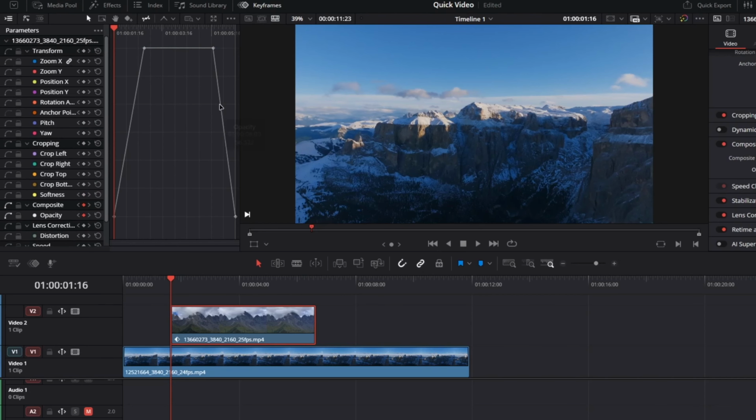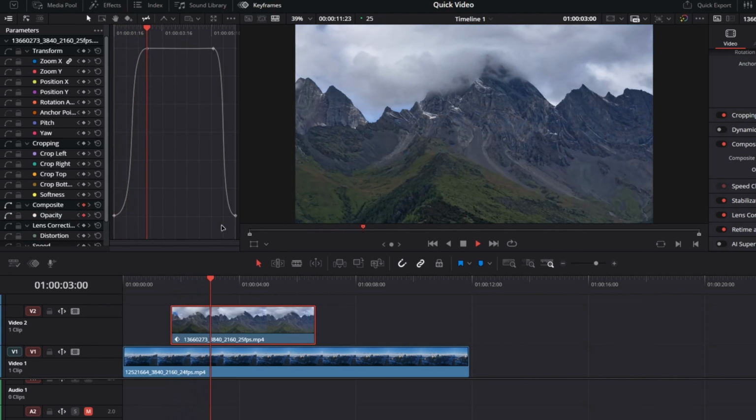So I'm just going to turn these other ones off, and by selecting all of them, right clicking, and then selecting ease in and out, we can also smoothen the curve out very, very nicely. So I'm just going to shift these handlebars along a bit just to make the curve a little more noticeable, just like so. What this does is it changes the speed at which the opacity is shifted.